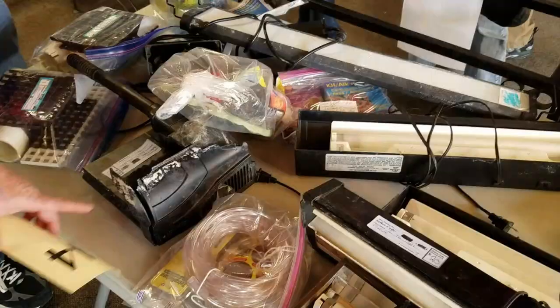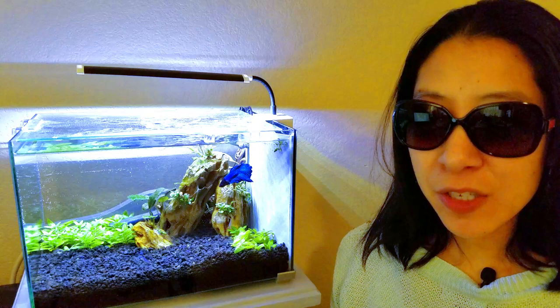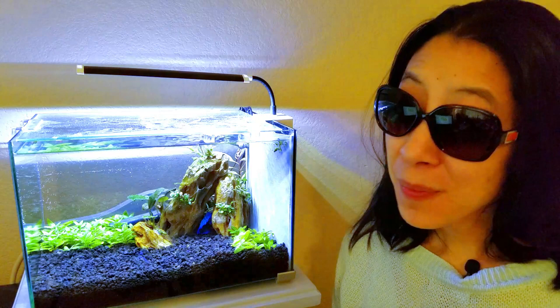So you can see why I was a little intimidated by auctions at first, but after a while you kind of get used to the certain rhythm of it. And since I took that footage, I've actually sold my first item, a Wendtii Java Fern, and ended up bonding with the woman who bought it. And remember that Alternanthera Reineckii? I got it for $9 instead of the upper limit of $15, and now it's growing beautifully in my tank over here.